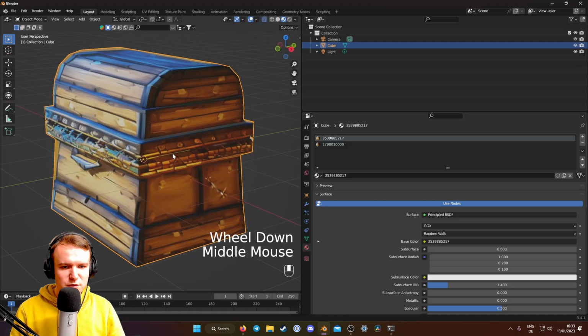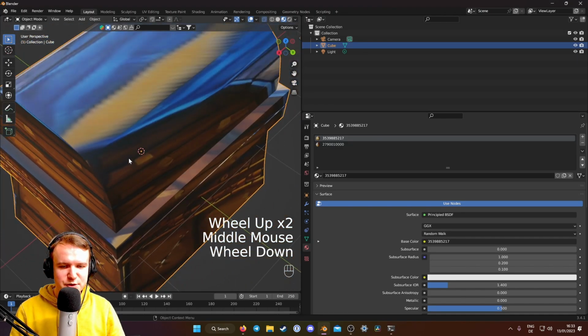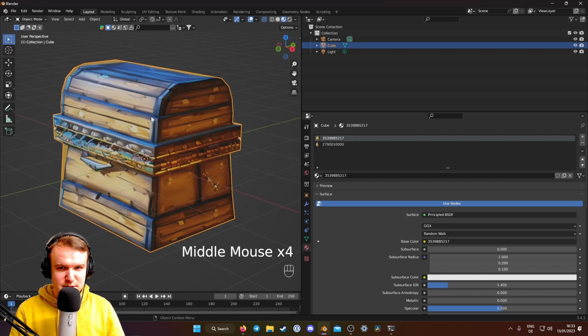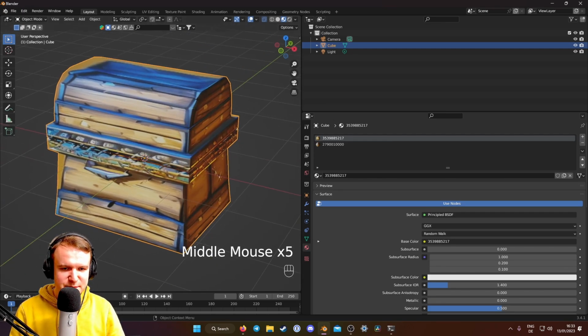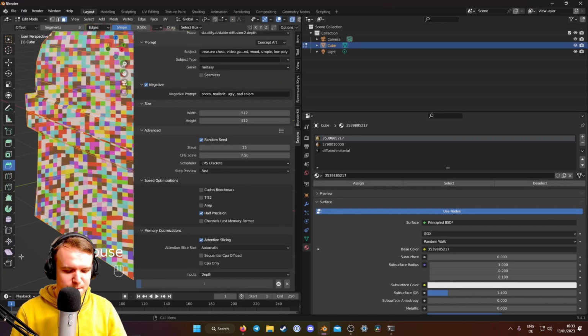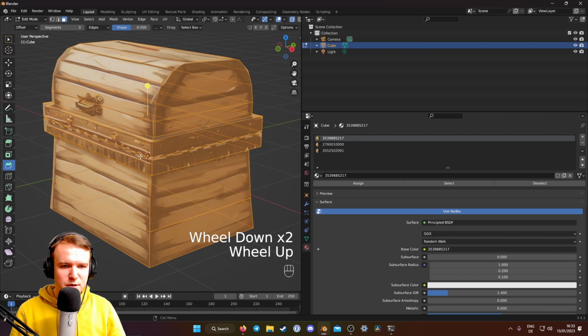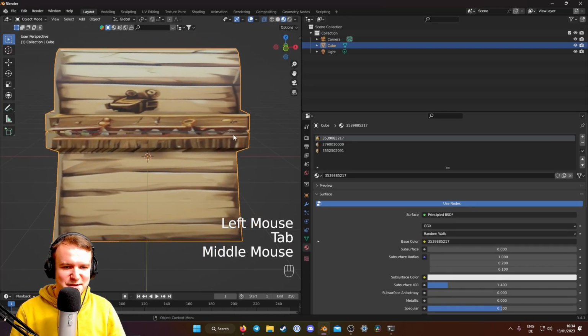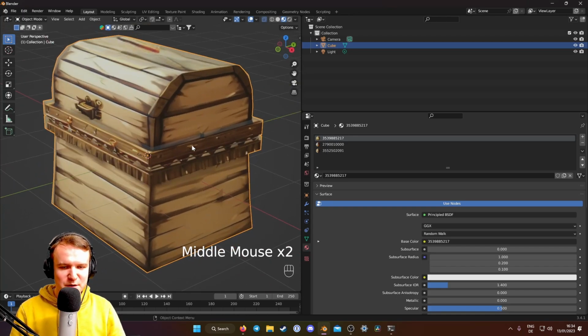Very, very cool. The blue lighting is a little disturbing though, so you have to make sure that it's not simulating light that's not really there. It's always going to do that a little bit, but that looks like there's a blue lamp over there, so I don't love that. There we go, kind of a simple treasure chest, very straightforward. It added some teeth or something, but that's what I'm happy with for now.